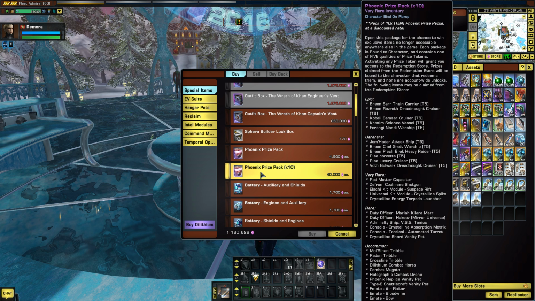In the rare, you got a couple of older duty officers. You get the Mirror Universe Hakiv, Mariah Kilraya Mar. I believe the Mariah Doff is like a... I'm not quite familiar with these either, again, before my time. But I think the Mariah one gives you, it's similar to the gravimetric scientist, where it creates additional gravity wells. I think she works the same way, but with Tychon's Rift.